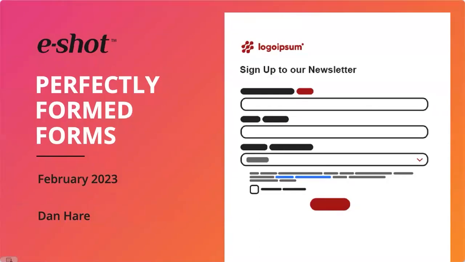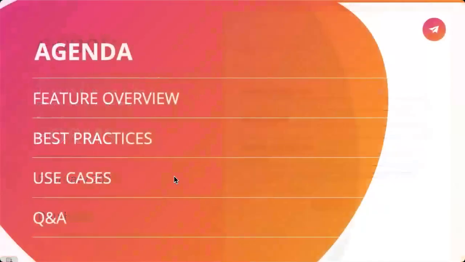The design area of eShot where you do emails is where you spend the majority of your time, and we know because we've got the data, actually not many of our customers spend much time in the forms section because it is one of those areas of eShot that to some extent you can set and forget. My hope and expectation today is I will show you some things which will hopefully get you to think about what else you can do with sign up forms.